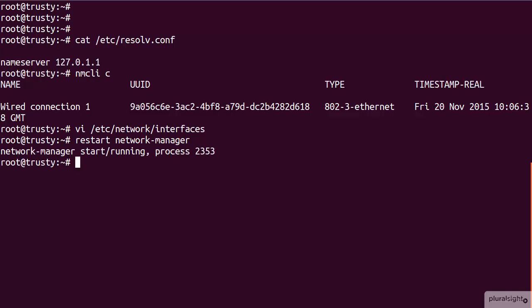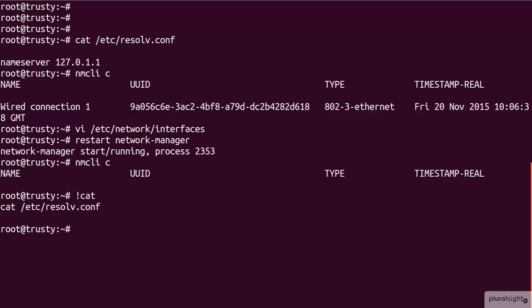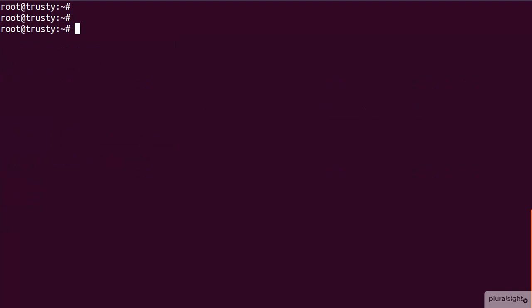And now when we look at the nmcli and look at our connections, we can see then that we're no longer managing our connection. When we go through and look at the cat, well, this is now empty. We need to start the interface. So with this, we can use, let's clear out, and then ifdown eth0.